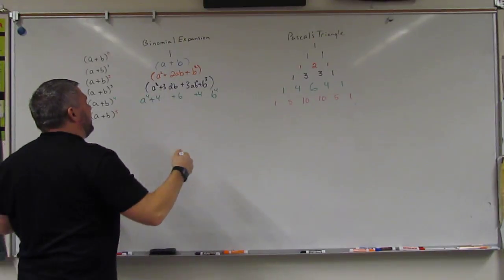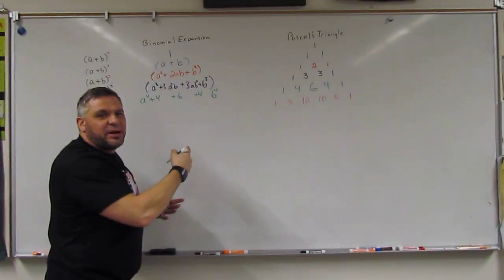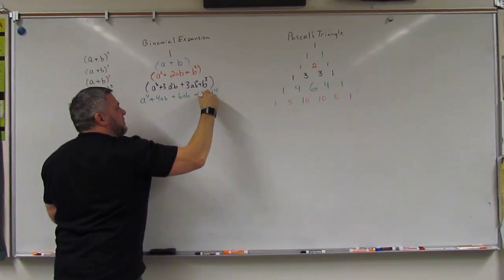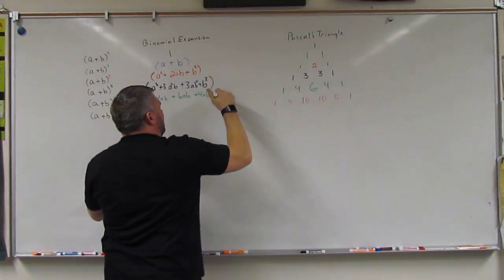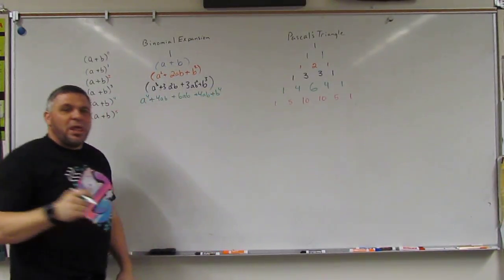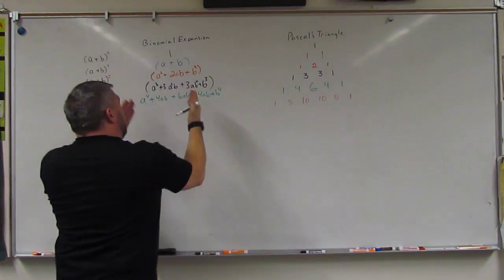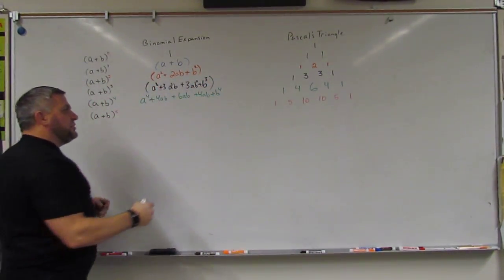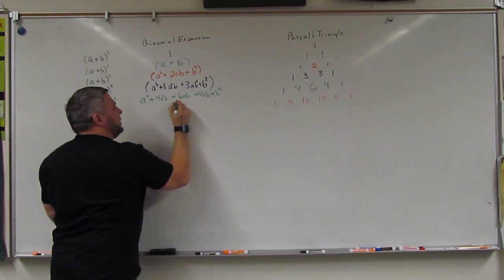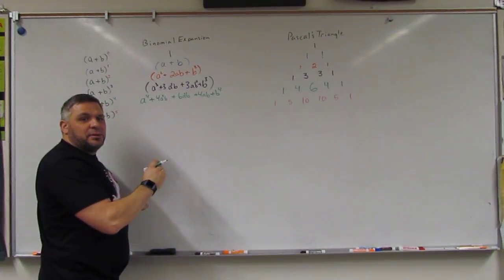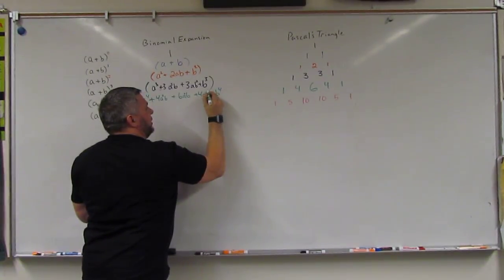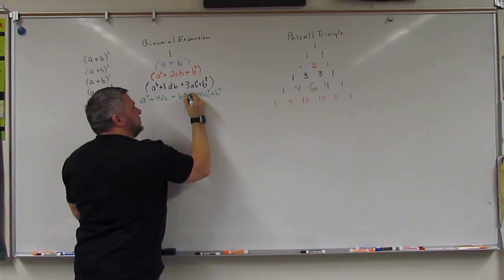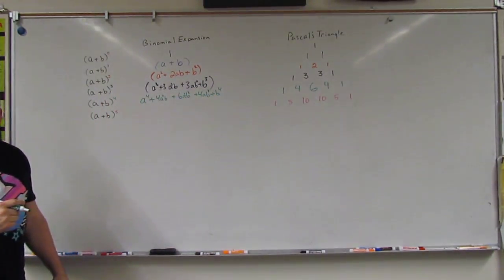And now we just got to go, well, we know there are going to be ABs in there. Is that right? So it's going to be AB, AB, and AB. We've got to have that plus B to the fourth, right? But remember, we're going to have these pieces. So this was 3, 2, right? So do you think it might be 4, 3, and 2? And then this one would be going 4, 3, and 2? Does that make sense?